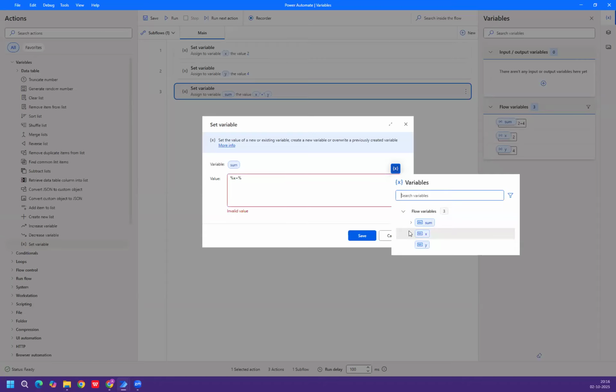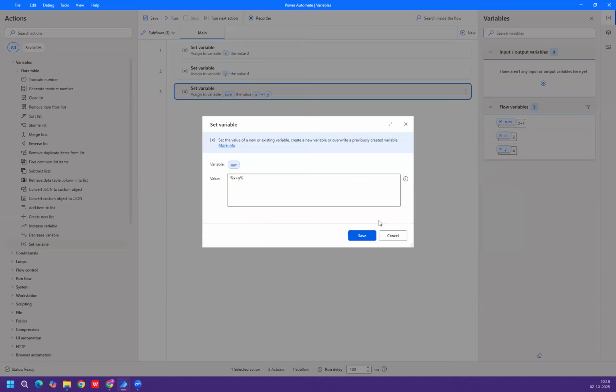Now, if I select the next variable, you'll see something. It is not giving you the percentile symbol again. Generally, if I add a variable, it will be enclosed within two percentile symbols. But when I'm trying to do a mathematical operation already inside a percentile symbol, we'll see something like this.